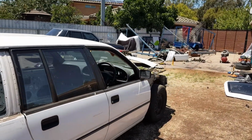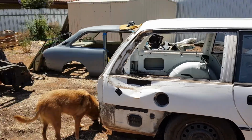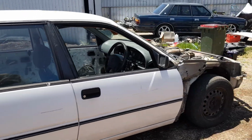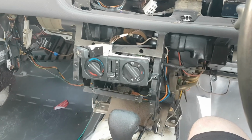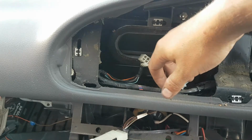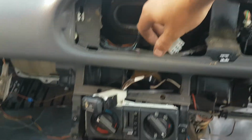I just took it for a quick little test spin in the backyard and pushed the K30 out the way. So this is pretty much ready to go now. How many bush bashers do you know that have got an aircon? Brisk.